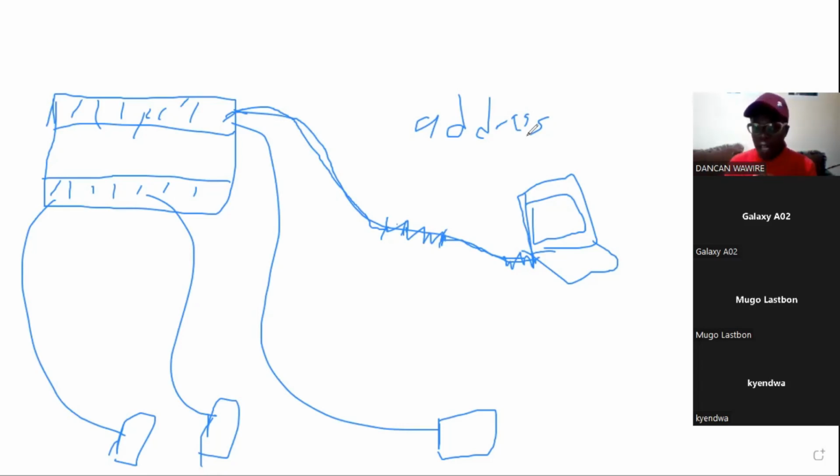Okay, there's something we call a path. There are different paths from the YouTube servers to your phone. It can go the longer way, the shorter way, the normal way. How is it able to identify that this is the way and not the other way? Again, how does the mailing service work? If I'm writing a letter from Meru and I'm taking it to Nairobi, the only path you can take is Meru, Nairobi, and not Meru, Nyeri, Nakuru, Western, and it comes back. No.